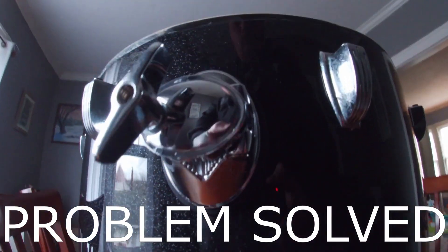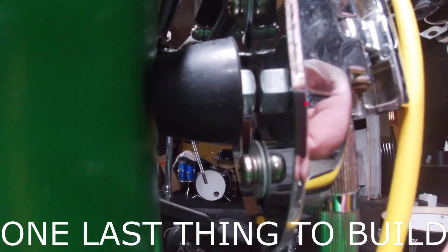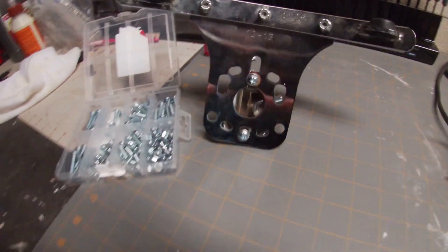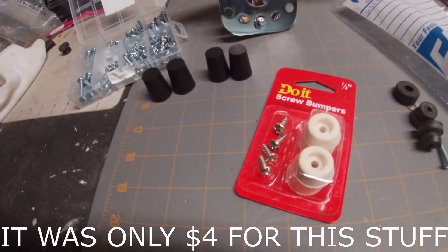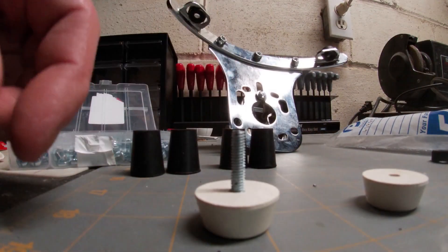Now that the issue is fixed, it was on to the air vent grommets and getting those in before putting on the heads. One last thing that needed to be addressed was the rubber support for the tom brackets. I want to run one in each hole, giving me a total of two altogether, so I need to build some. After a quick trip to the hardware store I found rubber stoppers that I will drill out to receive a screw, and to countersink that so it doesn't scratch the shell, I will use a step bit.